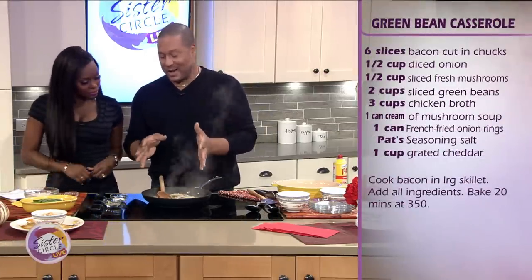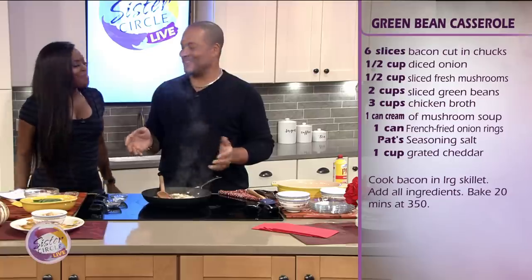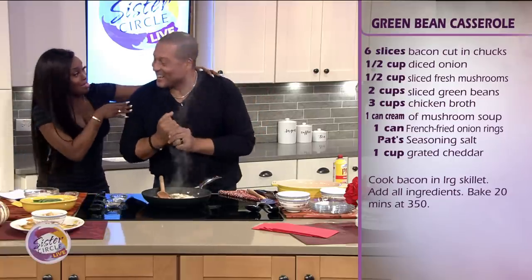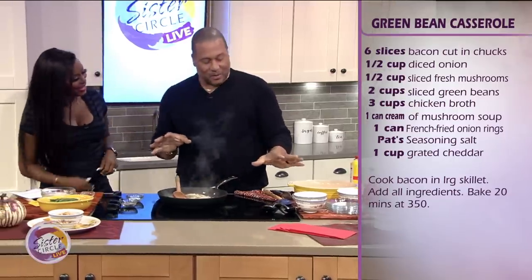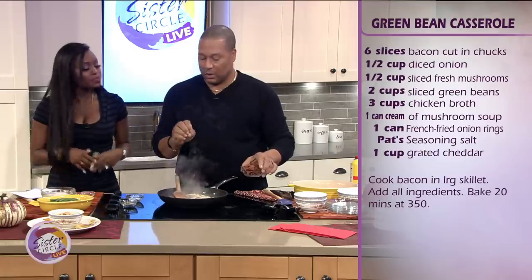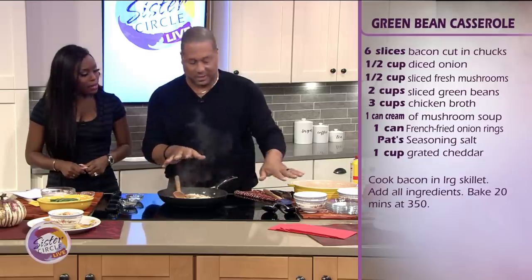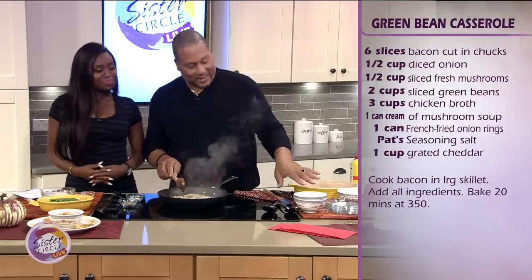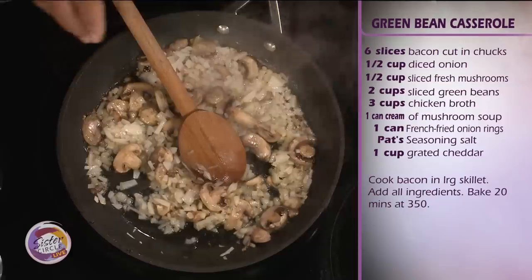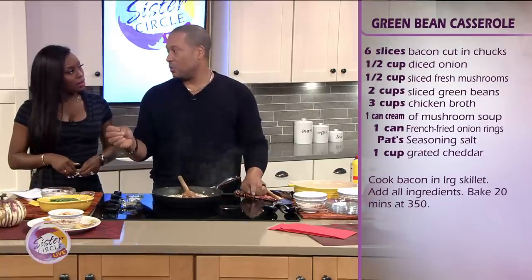So what's all in it? I see some onions here. We're sautéing onions and mushrooms — fresh mushrooms. It smells so good. One of the things I did was I rendered the fat off of this bacon, as opposed to just vegetable oil or olive oil. So I'm using the bacon fat — bacon grease, that's what it is — and I'm going to use the bacon later. So we're going to sauté these. Then the green beans I did earlier — I didn't just boil those in water, I boiled them in chicken stock.